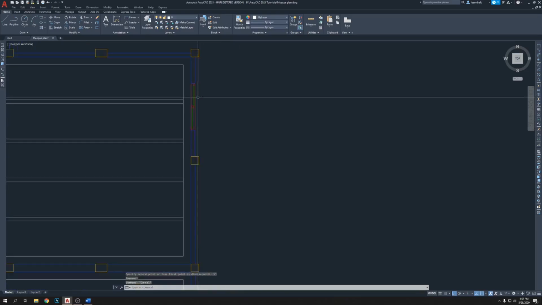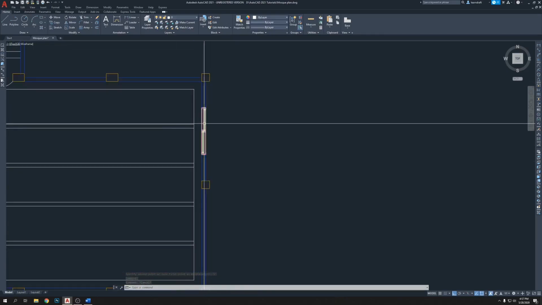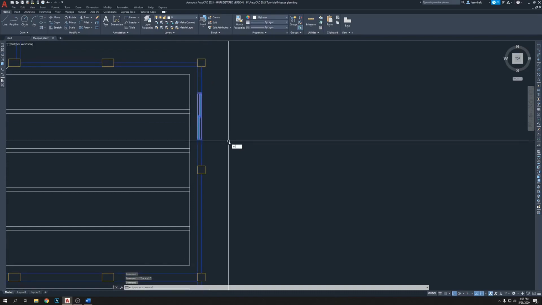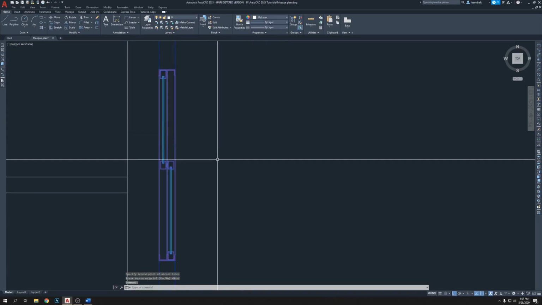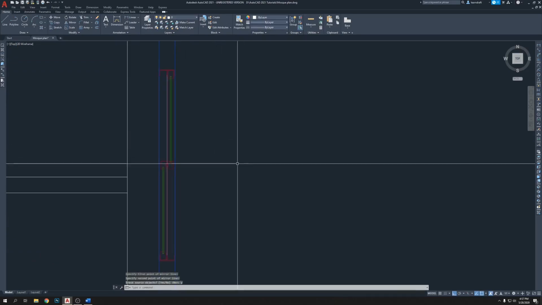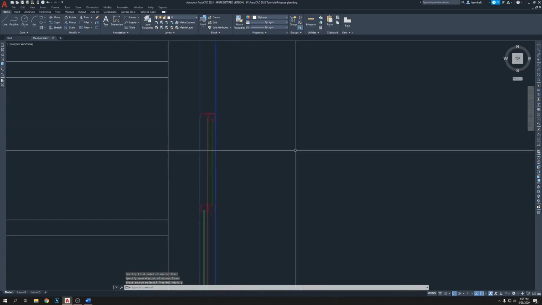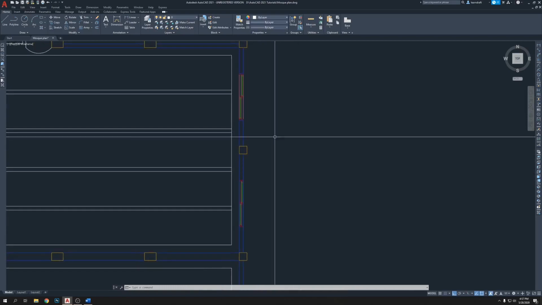Can't do mirror. If you do mirror, this thing gonna go mirror, but that's the easy way to take it. But then we're gonna mirror it again. MI, enter, select here to there, and then we mirror this one on the spot from center to center. So it's going to be this panel out, this panel in, this panel out, the same way. I hope you understand what I'm saying.